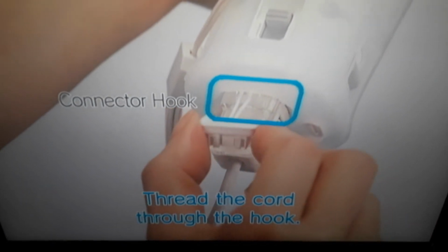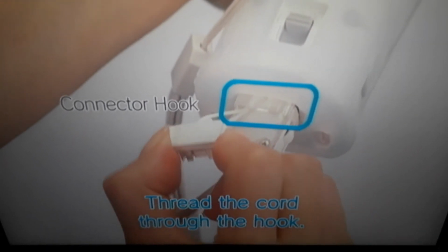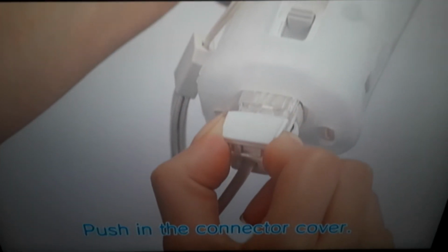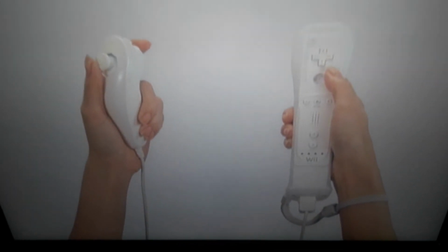For your safety, thread the cord through the connector hook. Be sure to push the connector cover firmly into place. The nunchuck is now connected.